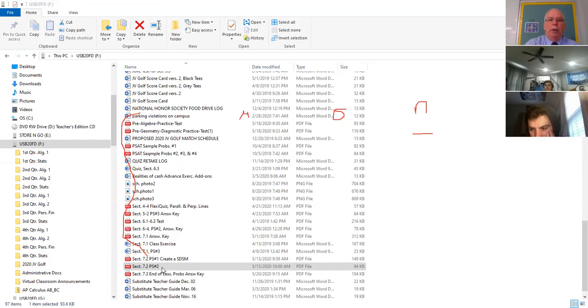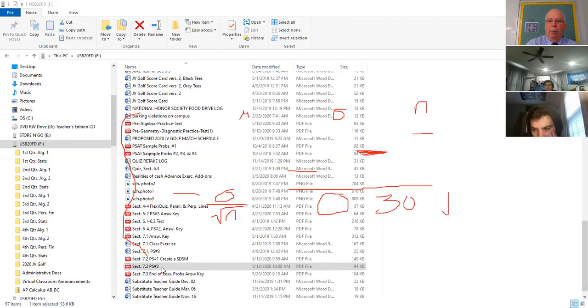It says, what value would you expect to find for the mean of the sample means? Well, the mean of the sample means should be the exact same as the mean of the population. So that's why it's 500. It says, what value would you expect for the standard deviation of the sample means? And we know that formula. We took the standard deviation of the population and divided it by the square root of our sample size, 36. So we got a standard deviation, or standard error, of the sample means of 5. So it went from 30 all the way down to 5. That's a pretty big drop.